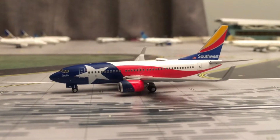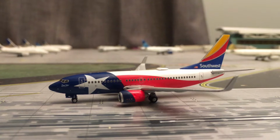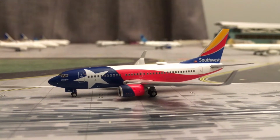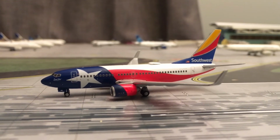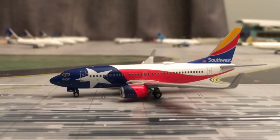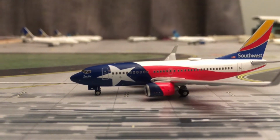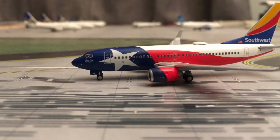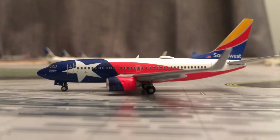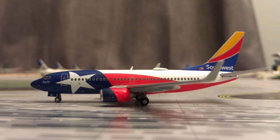Alright, so taking a look at this beautiful aircraft here, I'm very glad I picked this one up, as I said earlier. Now, I like this livery more than the Freedom 1. They're both similar paint schemes, but I like this one a little bit more. But I am going to pick up Freedom 1 from NG Models. This model does have really one and only issue, and that is the gear height. As you can see, if I place this on the ground here, the gear is just a little too high. Panda models have been having this issue as well.